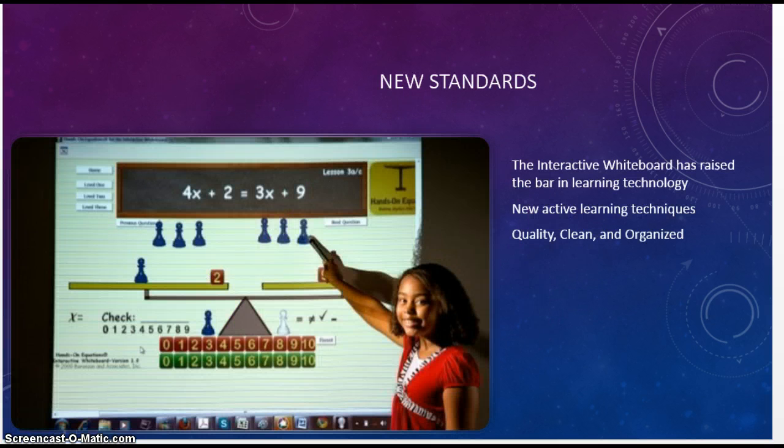As you can see here, you see students interacting with the whiteboard, and what happens is, as I said, when you interact, you can put in your numbers however you want to. If you're doing math, you can just walk up to the board and you can start writing. And it's smart. It's a smart board.